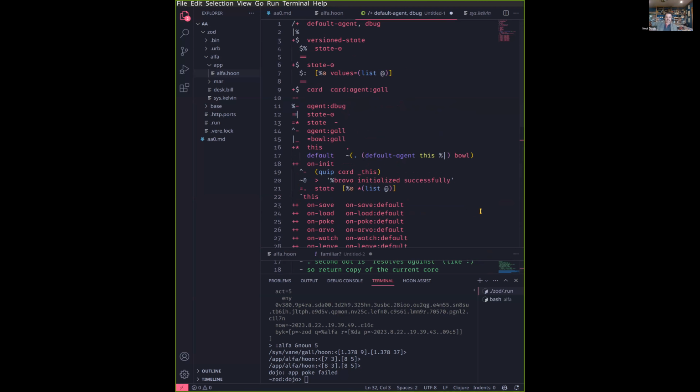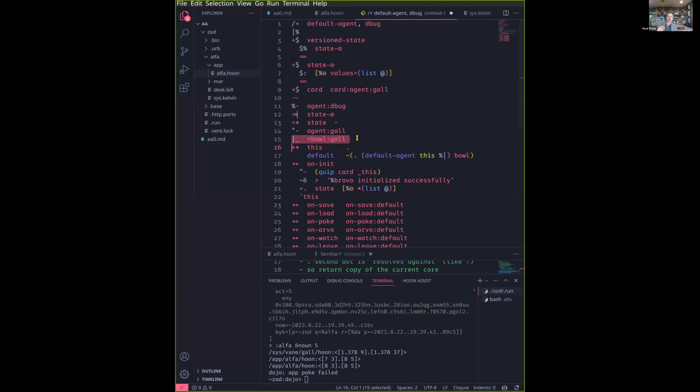What you see with Bravo is that it has a lot more definitions at the top. Most of the things at the bottom, the arm names look familiar, but instead of defining them the way that I did in Alpha, I've given them these default names, right? Like where did these come from? So we'll have to figure that out. From line 15 onwards is the Gall agent as we looked at it previously, which means the first 14 lines of this are doing some sort of context that's different from what we had before.